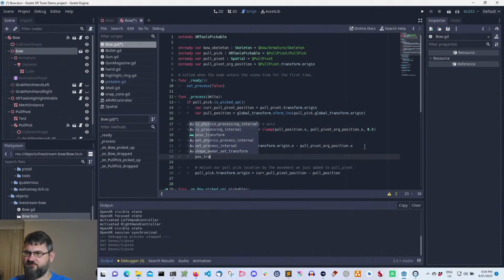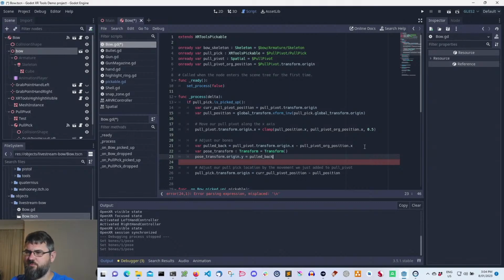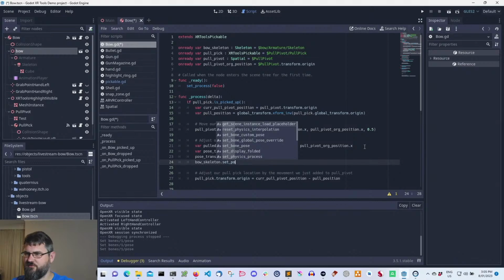Pose transform. All right, that's the other thing, of course. In our scene, it's on the X, but because of this weird twisty thing around, we're actually doing it on our Y in here. So yeah, pose transform dot origin dot Y. So let's make sure that that's a uniform transform. So that can be pulled back times 10.